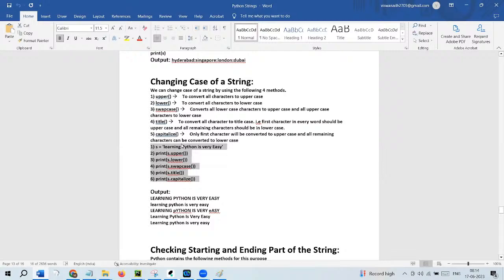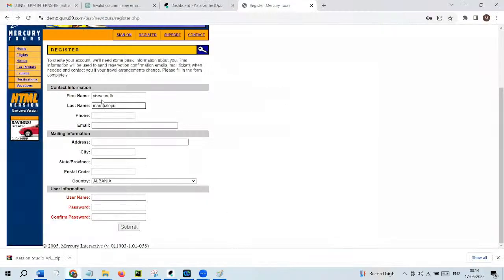Same Facebook example. You can observe here, you are filling your registration form, you are providing your first name starting with a small letter. But you can observe once you logged into the application, your first letter should be capital. Capital case. Who is doing this?